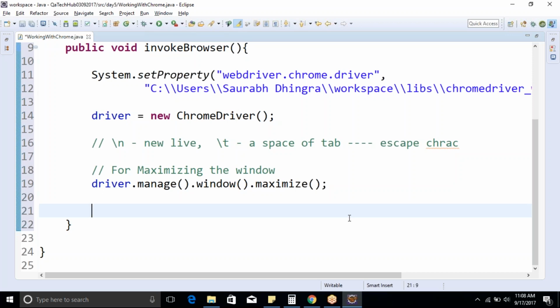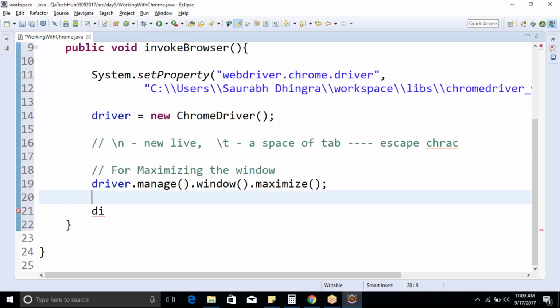Okay, now what are cookies? Cookies are some kind of files which store your information, what you are browsing, and generally they are used to enhance the browsing experience. But at the time of testing they cause problems as well. So what we want is that these cookies should not affect anything on my system. So just before we start, we can get rid of all the cookies.